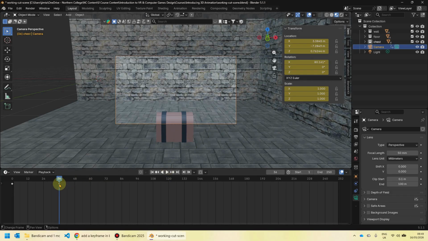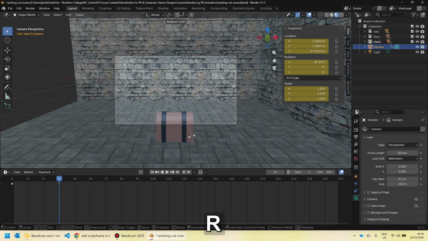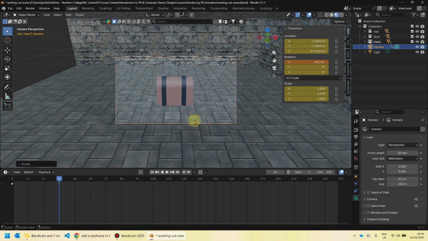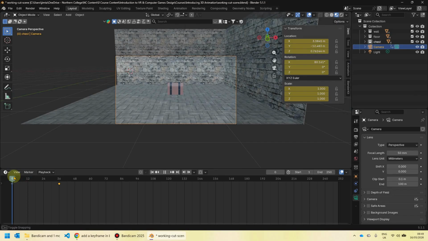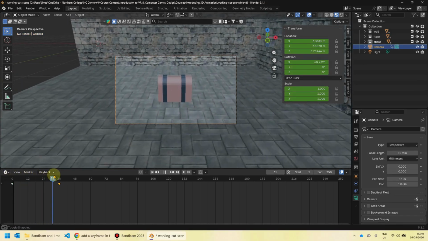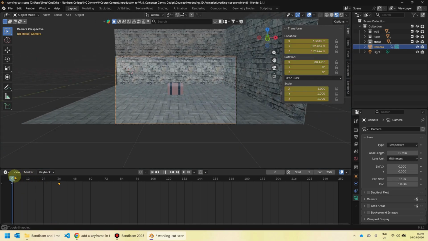So now, with my keyframe selected here, I'm going to rotate my camera around the X-axis, the left to right axis, in the direction that I'm looking, so that it focuses on the chest. So I'm going to tap R and X. I'm going to nudge my mouse forward till it's in the middle. I'm going to click, and I'm going to tap I to confirm the keyframe. And then now, when I observe my animation, you can see that it's moving forward, but it's also focusing on the chest.